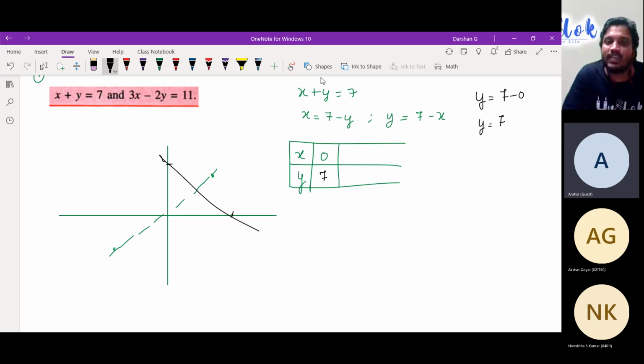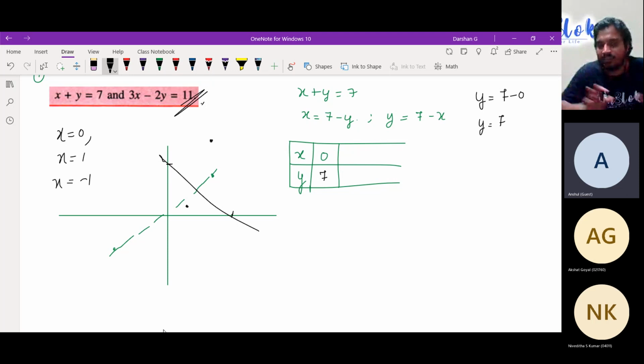But there will be some other situations where we might get the point somewhere here and another somewhere here. Then it becomes a difficult thing. We don't know where to draw in the next part of it. So at that time go for a negative point. That is why I would recommend to find for x is equal to 0, x is equal to 1, x is equal to minus 1.